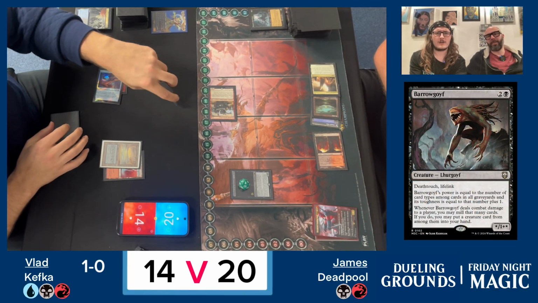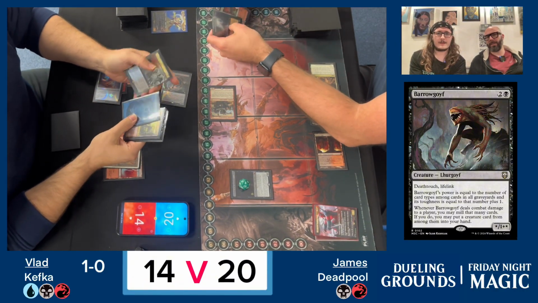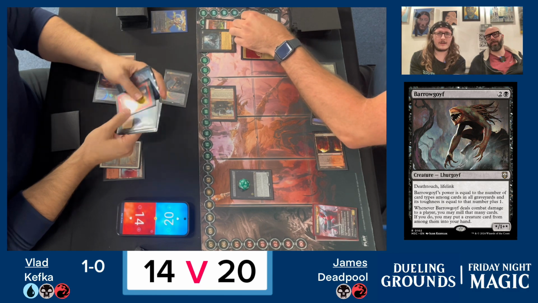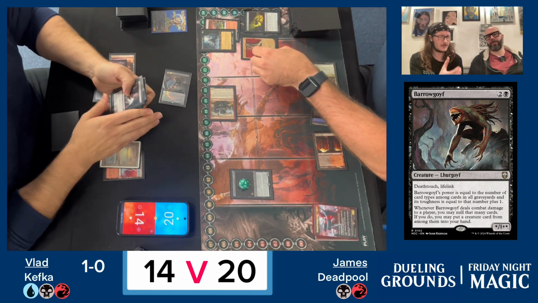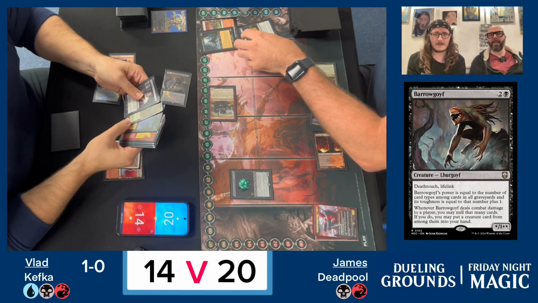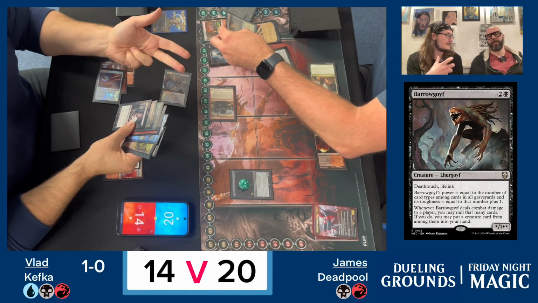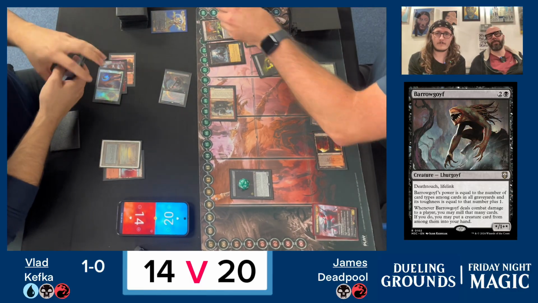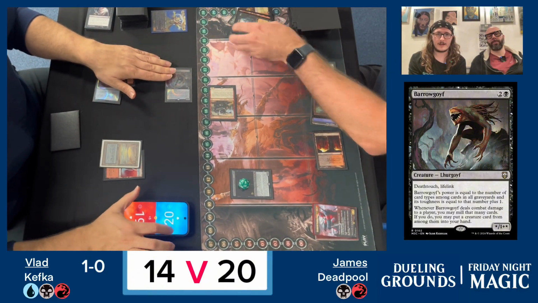So Barrowgoyf's kind of got like a... and he's Arena of Glory as well. So it's lifelink, isn't it, as well? It's lifelink, deathtouch, and when it deals damage, you mill cards equal to its power and put a creature card from among them into your hand, I believe is what it says. Yes, from among them. That's very common templating at the moment, it seems to be. So yeah, the lifelink here is really, really helping Vlad out.